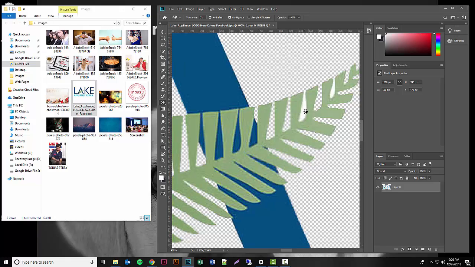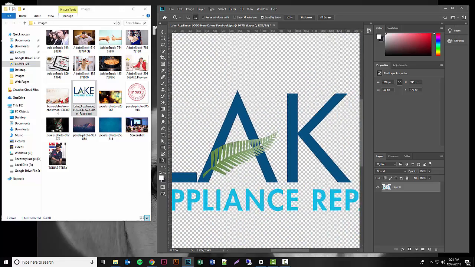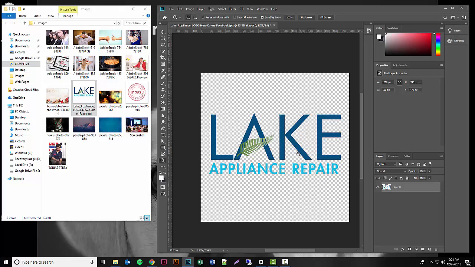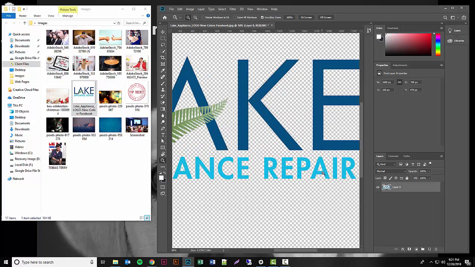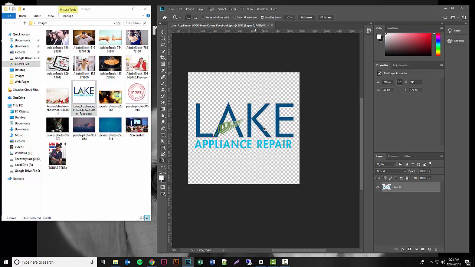You can see this would be kind of hard if I was zoomed way out. I might be accidentally erasing the green instead of the white, so zooming in really helps you to really just erase what you want. Okay, now I'm going to zoom back out by doing magnifying glass and the Alt key. Zoom back out. All right, and that almost looks like I didn't get it, but you can see I actually did. It's just one of the little white squares. So it looks like we got everything.